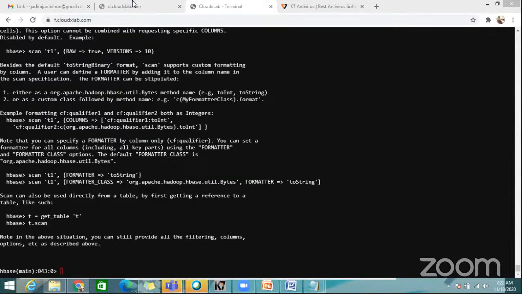So just check with them, and if they are good, you can proceed as per their requirements. Clear?